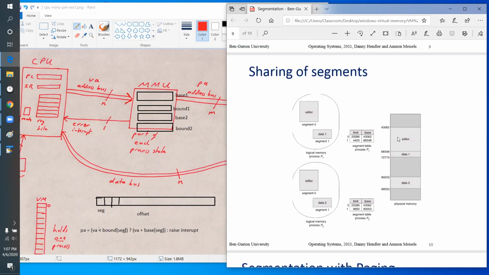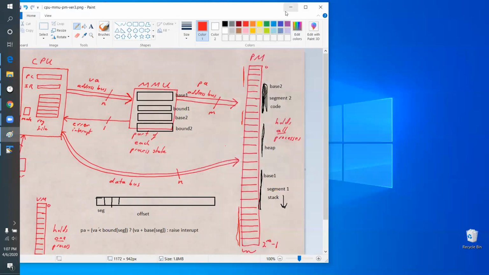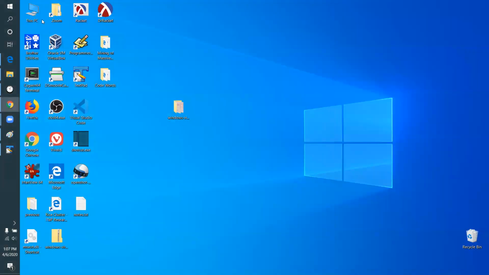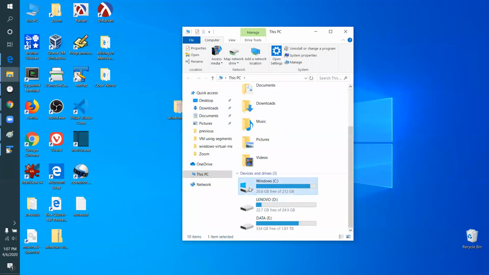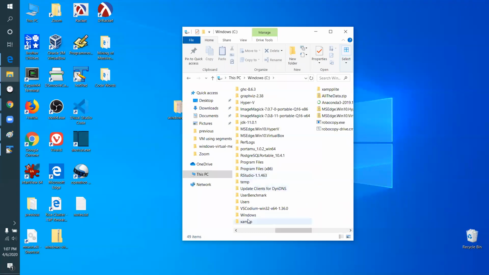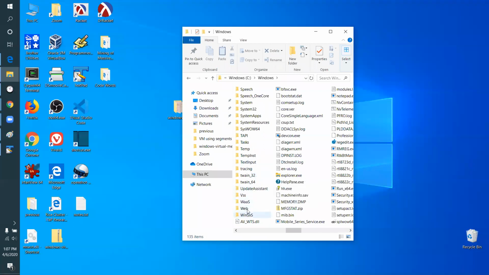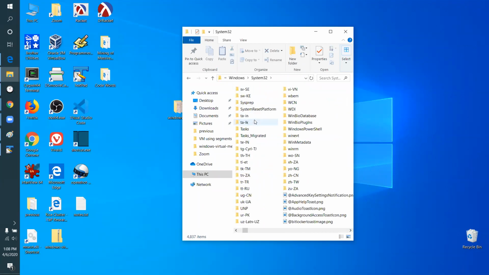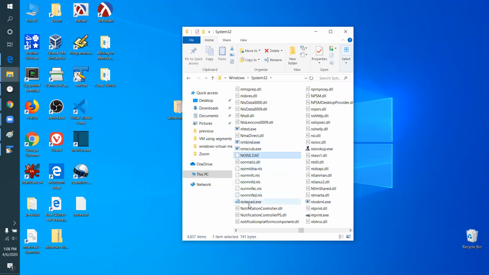Okay, now that's not what modern Windows does. Like in modern Windows, if I go here and I start up two copies of Notepad. Remember, Notepad is sitting in the Windows directory, inside the System32 directory. There's Notepad.